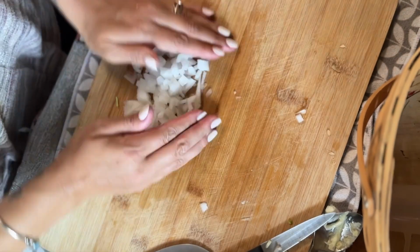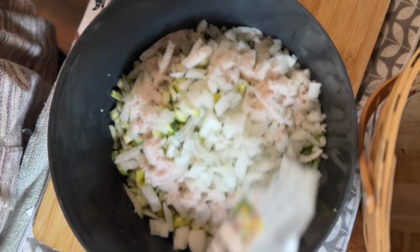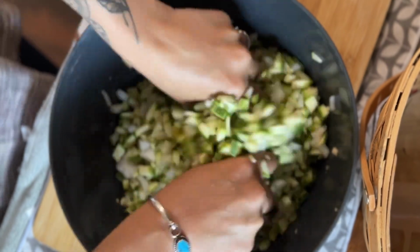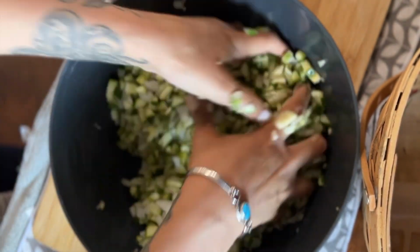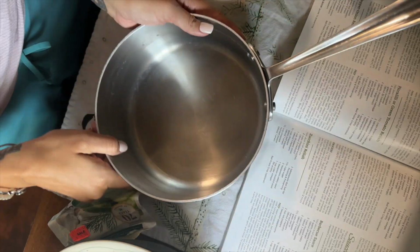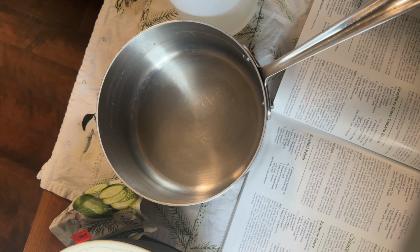Going back to the recipe, we have zucchini in here, we have onion, and we have 1 cucumber. And I typically make zucchini relish because I don't get that many cucumbers. And if I do get pickling cucumbers, I'm making pickles with it. So this is what I like to do with my first set of zucchinis. And what I like to do is just chop it to whatever desired chop you want it to be. I like mine on the thicker side. I always mix mine with mayo, and it goes on fish tacos.